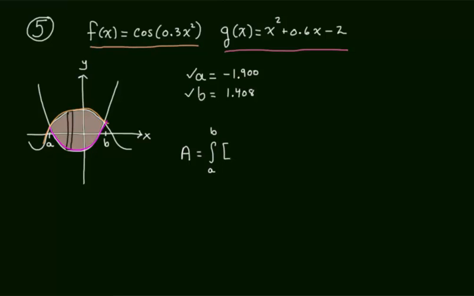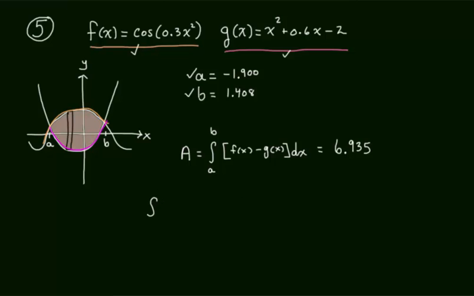Next, I want to show the height of every rectangle, which is f of x minus g of x. I can write f of x and g of x because, again, those are labeled on my paper. I do not have to rewrite their values. The width is dx. Now I want to evaluate this on the calculator. If you do it right, the answer comes out to be 6.935.